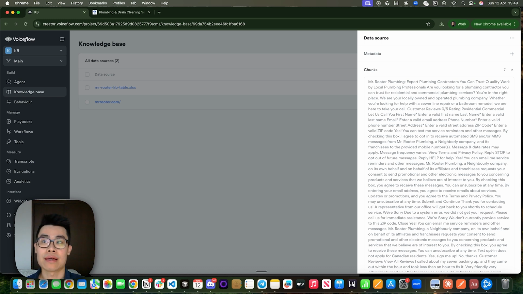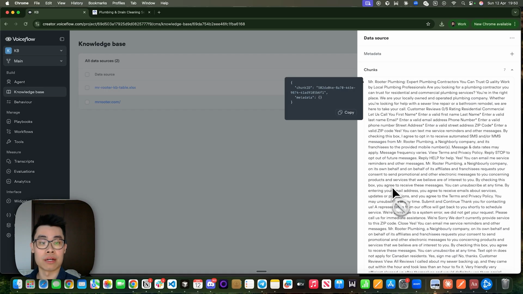The reason is that you want the AI agent to be able to look at a user's question, like do you do any overtime charges, and then search through these 7 pieces, find the one piece that is most semantically similar to the question, meaning most similar to what the user is asking in terms of its meaning, retrieve that chunk, and inject it back to the AI agent to use to answer the user's question.